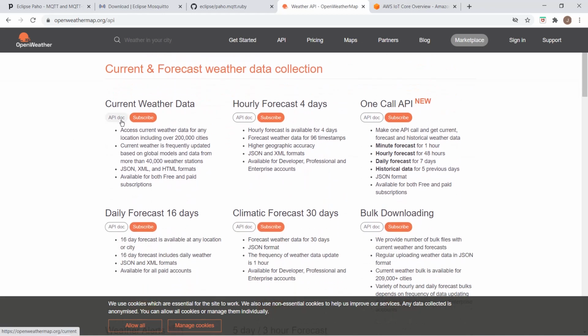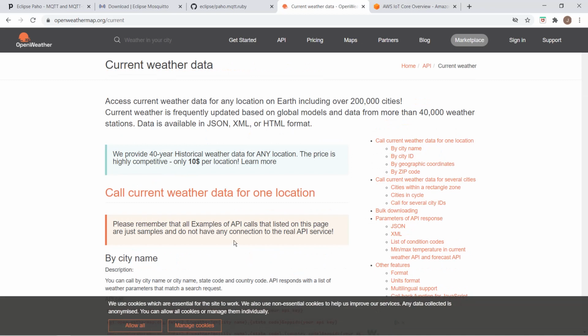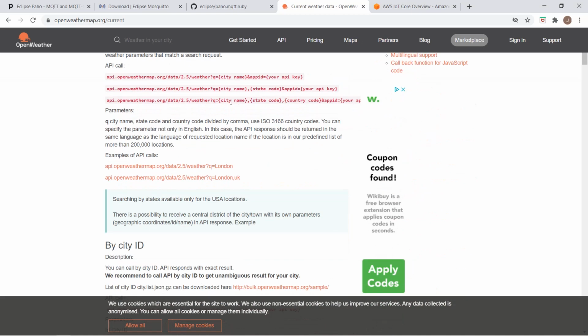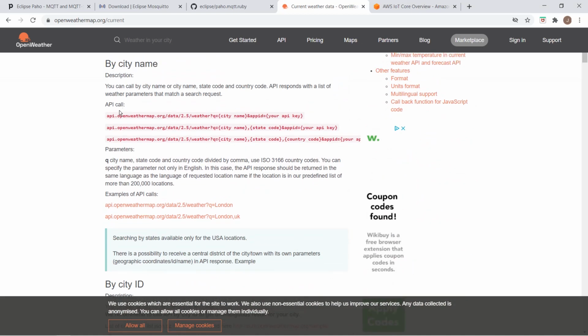And you can take a look at the API doc and get your own API key. And really, all you have to do in order to pull down weather information is execute a request, and back comes JSON data in a nice package for you. So you can then parse that any way you want, and it's actually pretty rich in terms of what it provides. And so there you go.